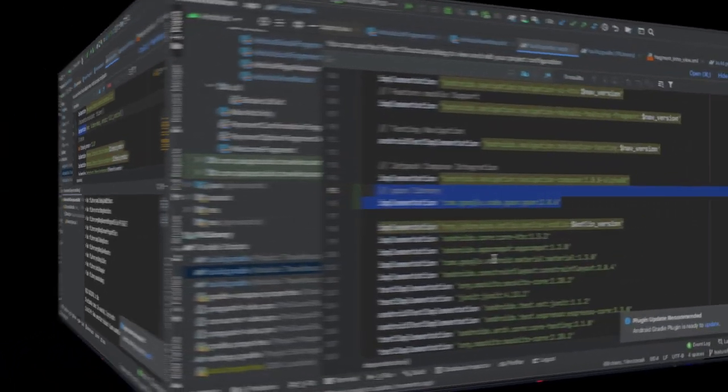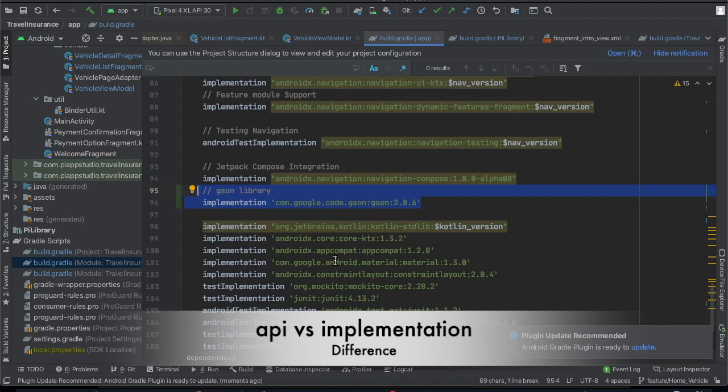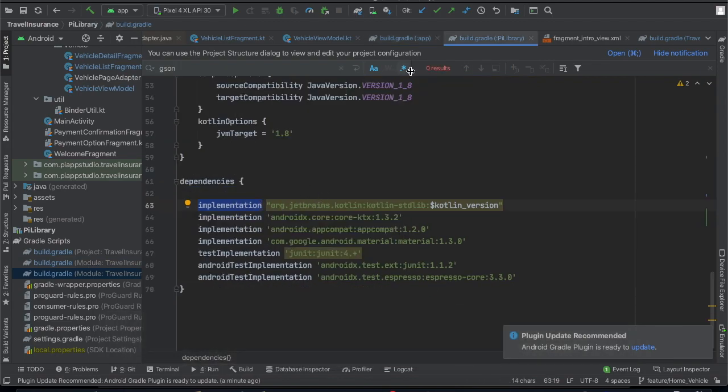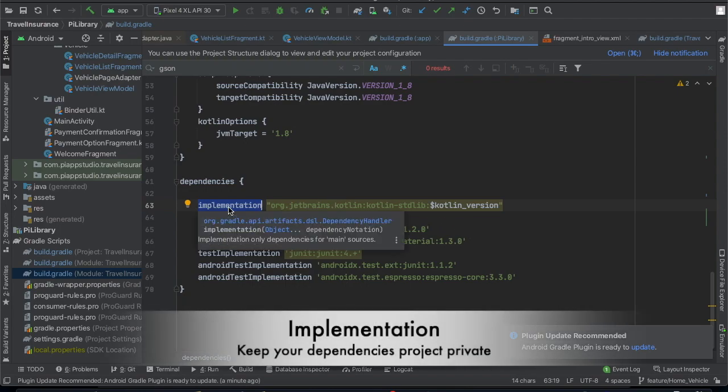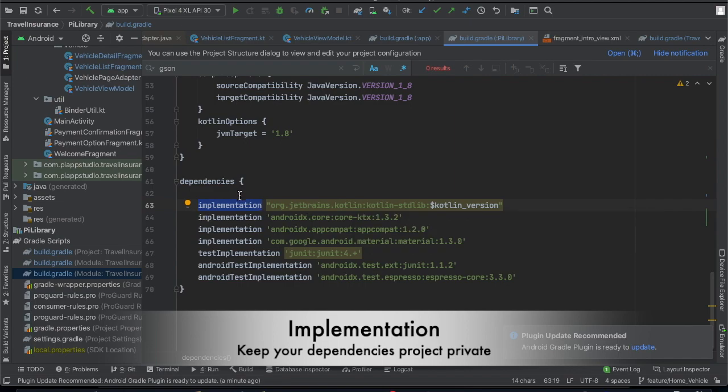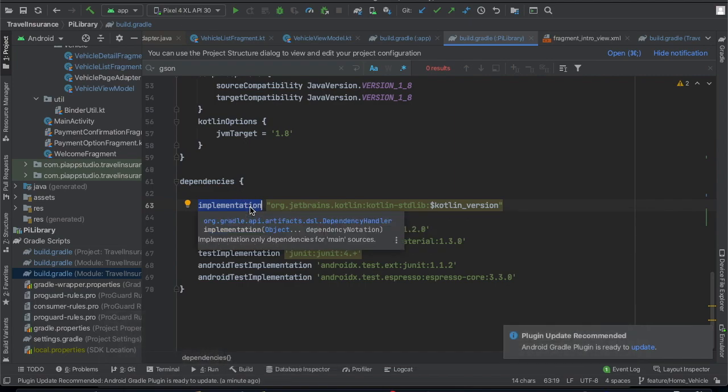That's the only difference. And another important thing I want to talk about on this topic is the keywords API versus implementation. When I say implementation, it means this specific library, like the PyApp library, uses these libraries, okay. When I say implementation, it just accesses this library and builds the components and gives the source out of it. Okay, it won't expose this library outside of the specific module. That's implementation, it's like private. It makes its dependency private.